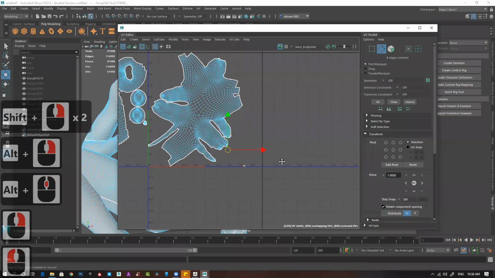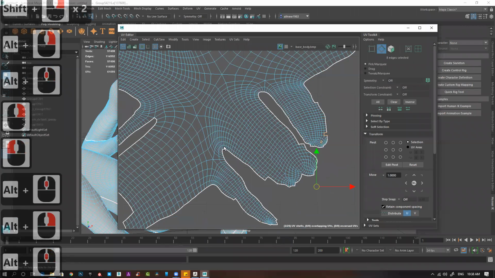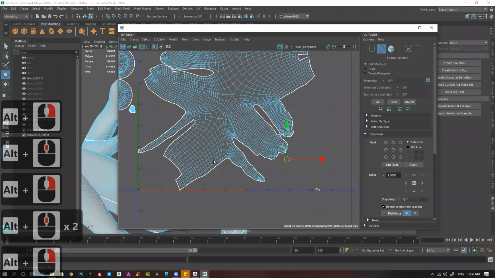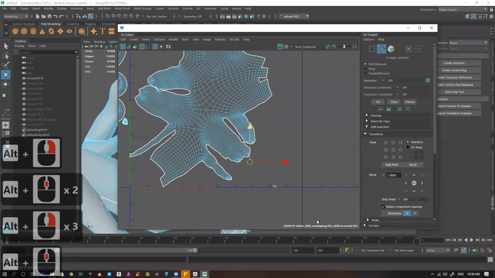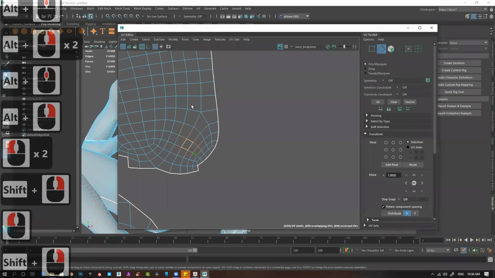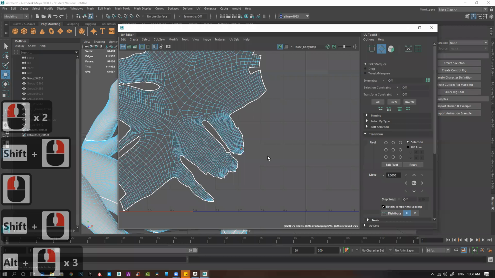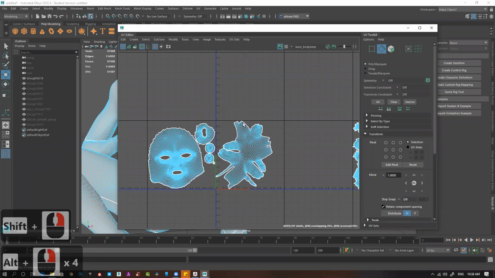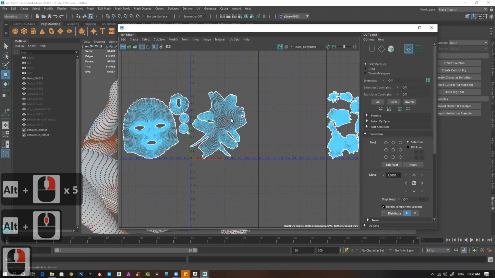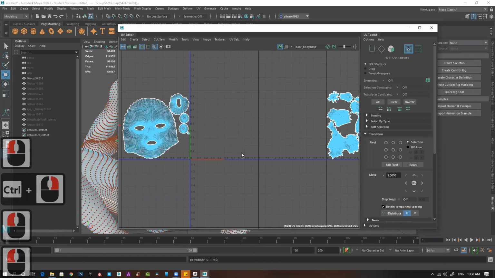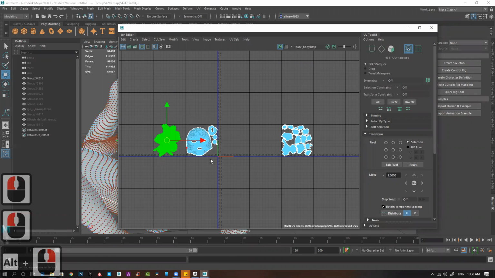And I can see there is something. I don't know from where. I really can't see. Ah, there are two areas welded. So like this, I have to fit everything within each individual UV tile. This is not correct, I have to fix it. I'm just showing you how to fix your UV. Select, so put it in your UV tile. One hand, one UV tile, one face, one UV tile.